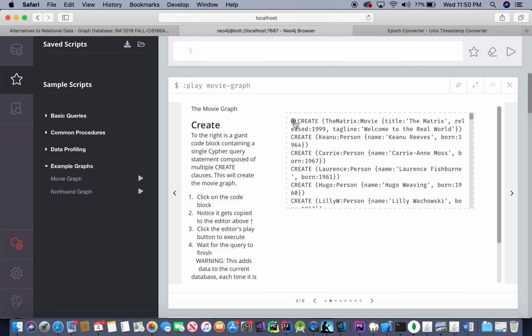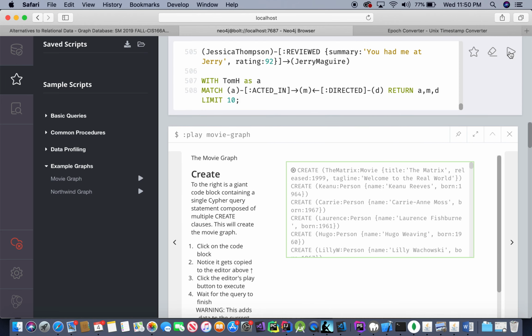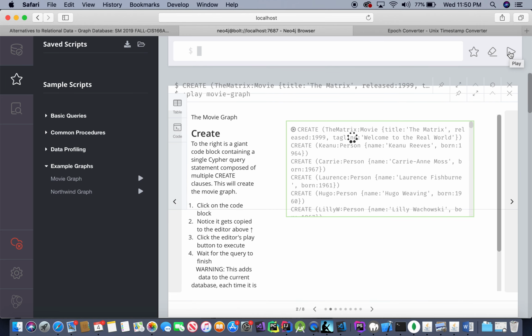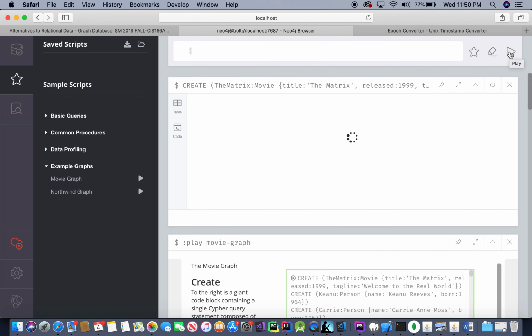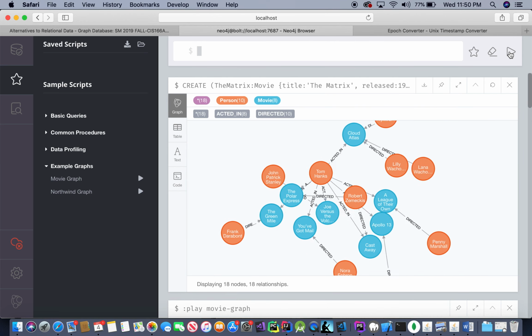Okay, so I'm going to run this right here. It imports a bunch of entities, relationships for a bunch of movies, actors, directors, and things of that nature. So as soon as it loads, it may take just a second. And there we have it.